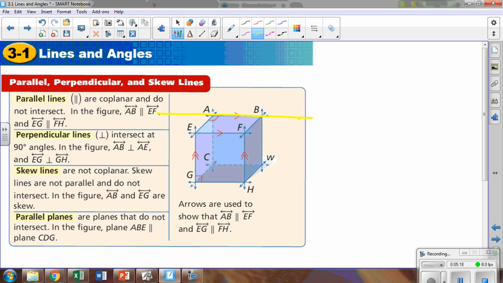Think of this as the line on the ceiling. Running along the wall, we've got the line on the ceiling. And this would be skew with, say, this one, WH. And I know when we draw those, it looks like they're going to cross. If we extended them further, we'd say, oh, look, check it out, they're crossing. But remember, these are not coplanar.